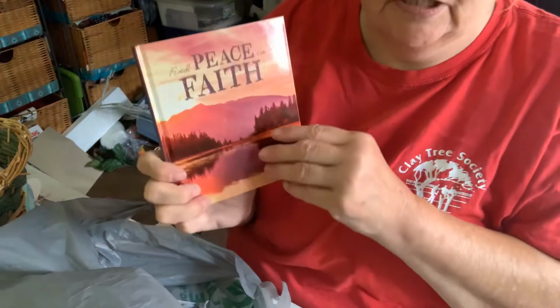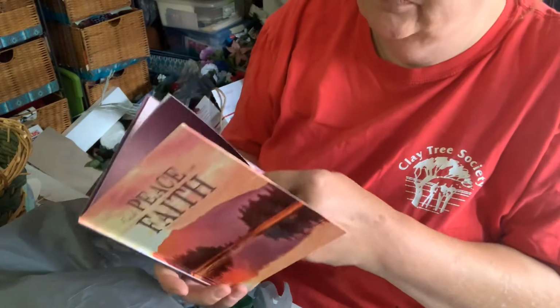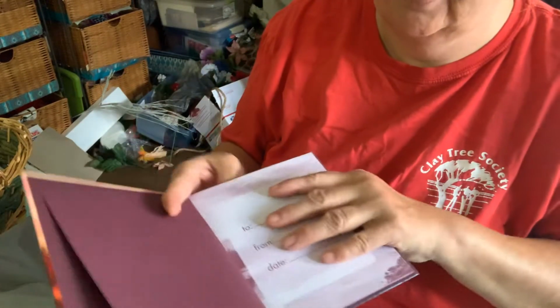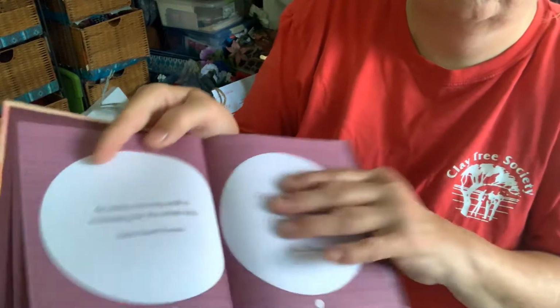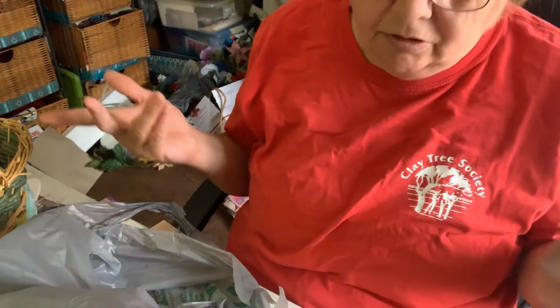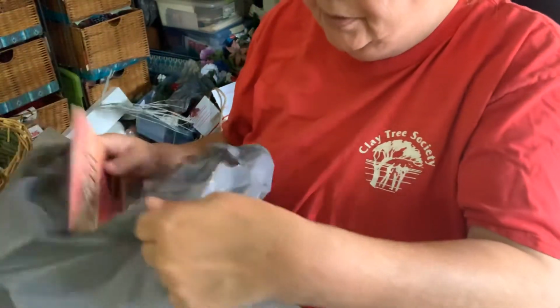Okay, my cousin Val that I went to visit, she does candles and she likes putting quotes on this. And I thought maybe to show her something like this. And then you take your quote and then you can cut it out. And that kind of thing and put it on the candle. And it's only $1 instead of $6 or $7 that she was paying for this one particular kit.